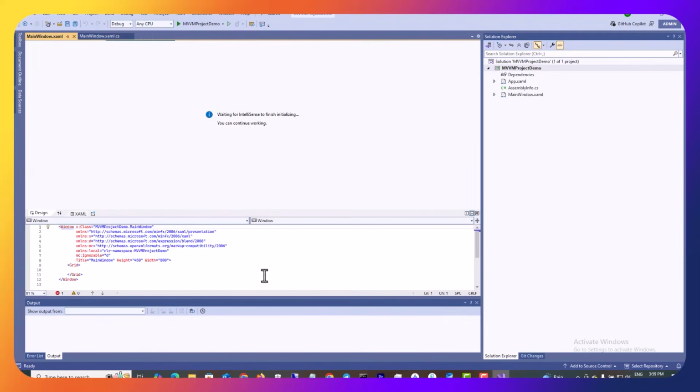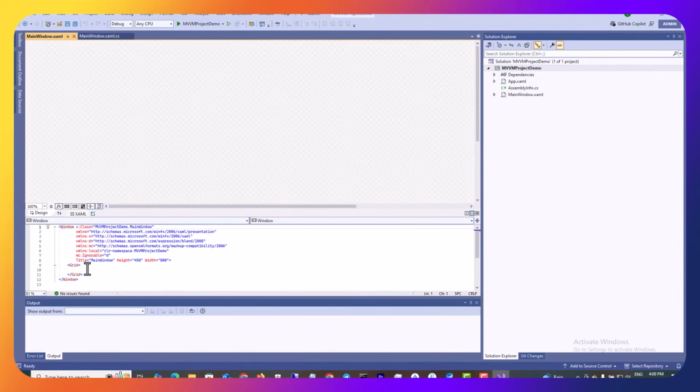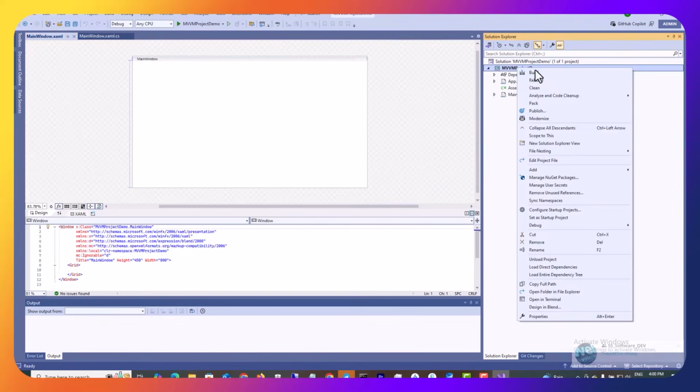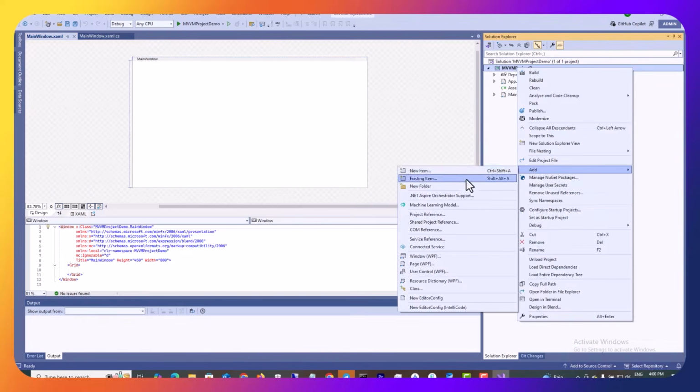WPF applications. So the first thing we're going to do is check what the main entry is and what the requirements are. Our purpose is to create MVVM that can be used in WPF applications. So let's get started, and I will create a new folder. Add a new folder.